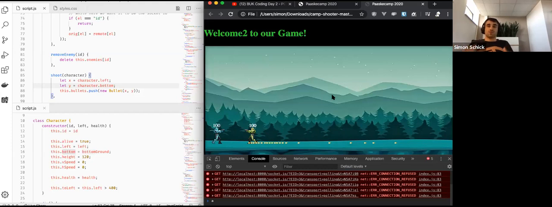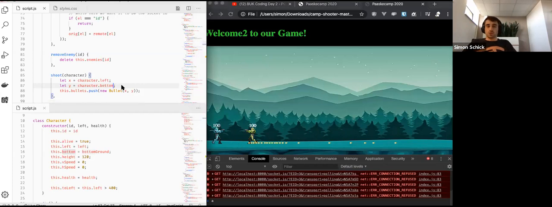So instead of having it at the ground, I want it a bit further up. So now comes a bit of measuring. At which position is the pistol related to the bottom of the player? In my previous version, I found out that it is about 50 pixel. So in here in our shoot method, we can add 50 to the bottom.